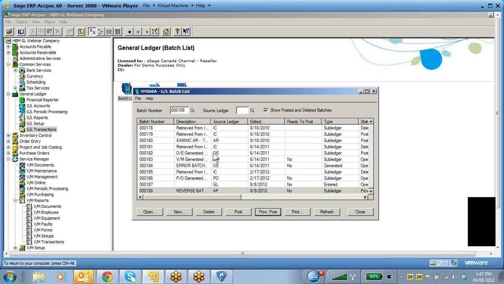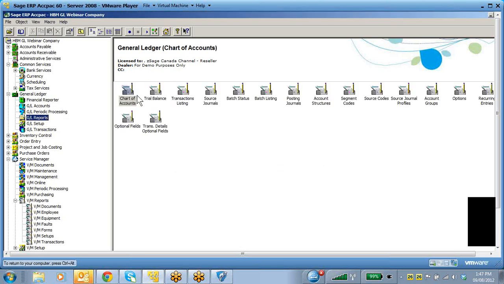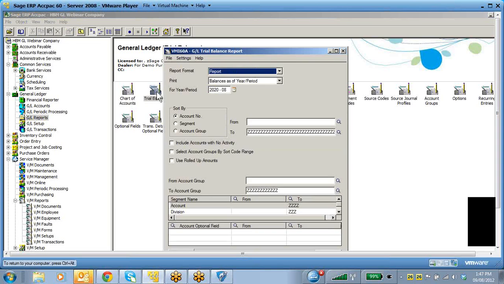and once that's been provisionally posted, you can go run a trial balance, and you can say provisionally included. So again, by saying provisionally included, it'll show you what the results are of that provisional posting. If everything looks good, you just post it regularly and you're good to go. If everything was accidentally entered reverse of what it should have been, you fix it and then post it again. So certainly the concept is the ability to check your work.